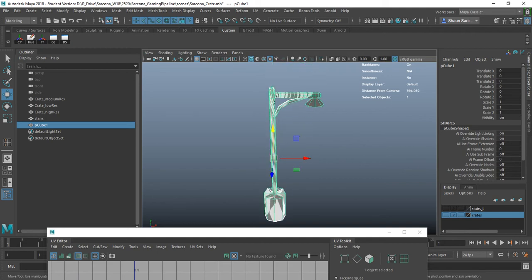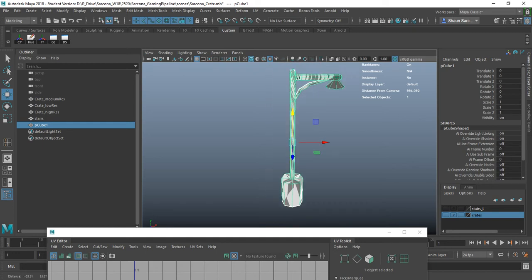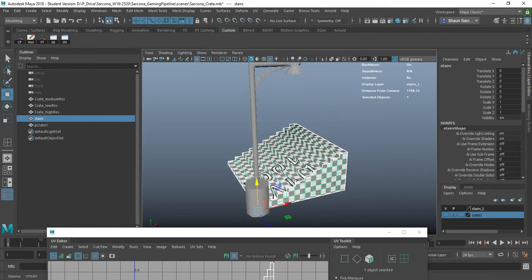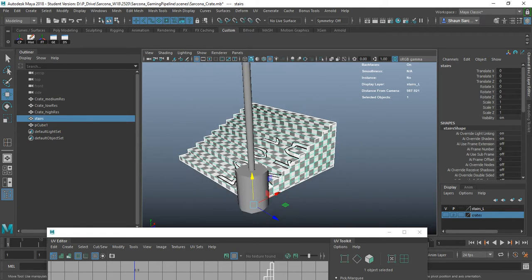Okay, so grab those faces in the bottom, hit the delete key, gone. Now when we're laying out UVs, where are the breaks typically going to happen on a UV that we cut? Think back to the stairs here. Where did those breaks happen?